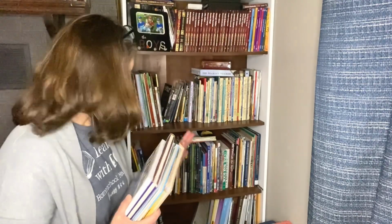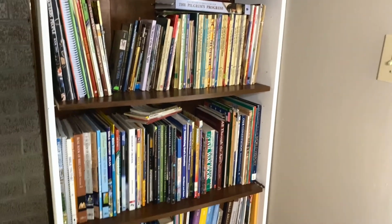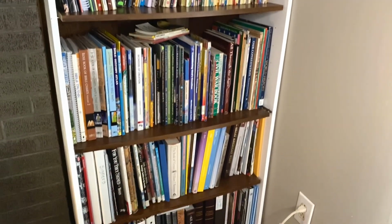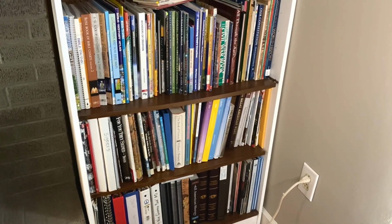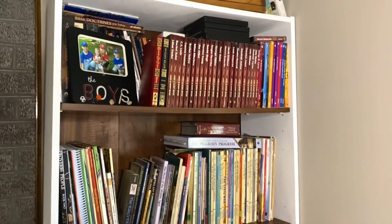And then I just have more math curriculum, all my IEW writing curriculum, and some other things I've used as a teacher over the years. So I'll let you peek. I'm going to show you what I have accomplished, and I'll show you that other bookshelf, which I'm not going to touch today. So I'm really sorry about all the noise, but I wanted to share this with you, and we're all working on things. Okay, I got this shelf. I feel like I got a lot off and was able to rearrange and actually pull some stuff off of the other big shelf and put over here. So I did what I can today and will do some more later.